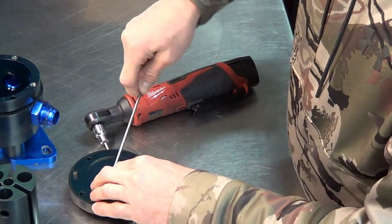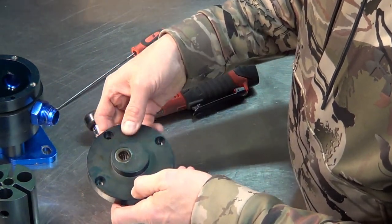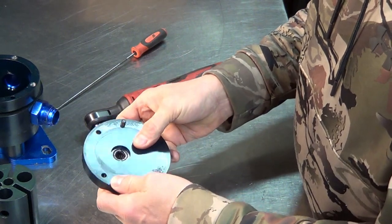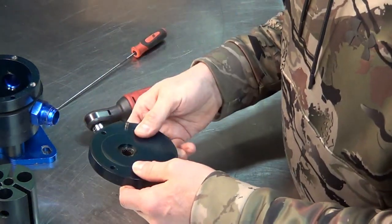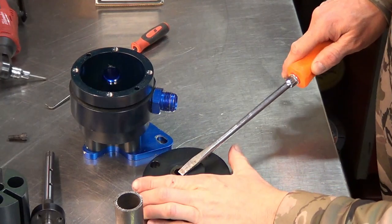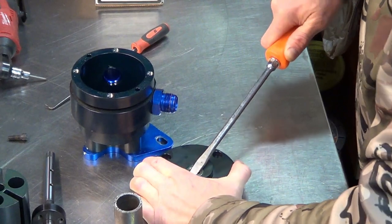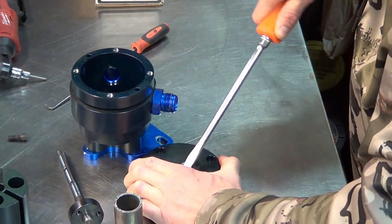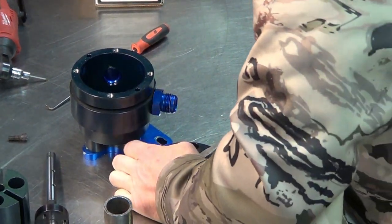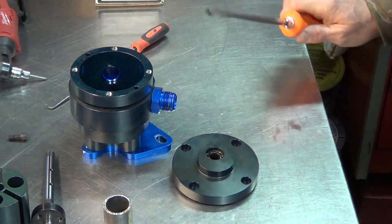There's our washers. And then we have another bearing here and a seal. Let me get something to pull the seal out, knock this bearing out, get the other bearing out, and then we'll put this baby back together. All right, so I'm just going to take a screwdriver and get under the seal here. The seal.